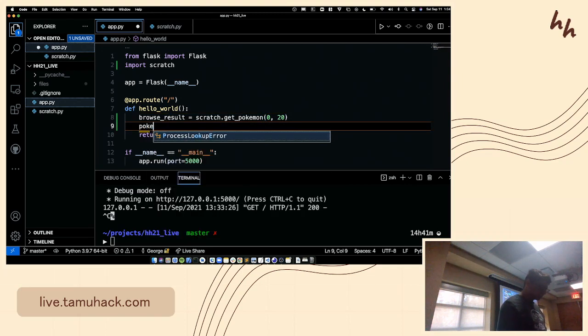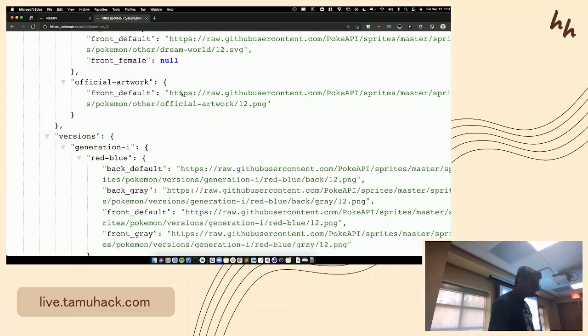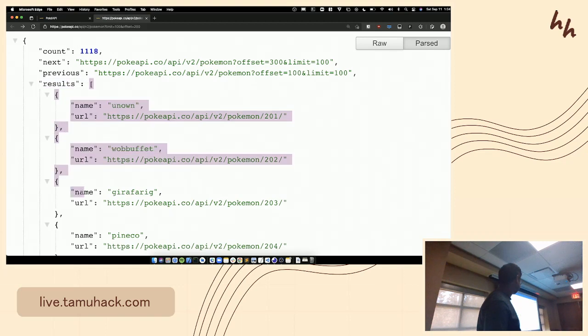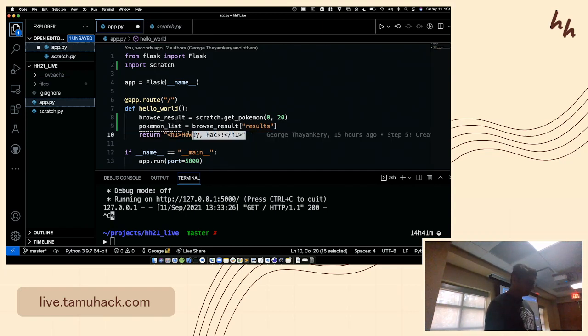And then if I want the actual Pokemon list, browse results. So what I just did there, do you guys get what I did? If I go back to the original API, I'm just getting the results, which is this array, and putting it in this variable called Pokemon list. Then instead of rendering a string, we're going to use the Flask templating feature.